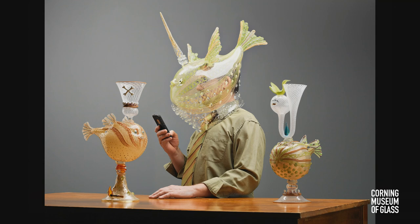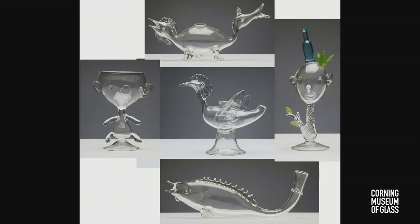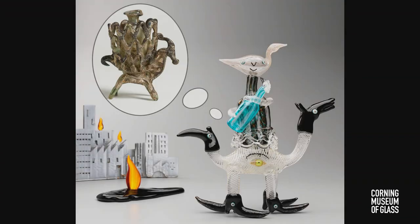So again, a great sense of play, lots of wonderful components and characters. Again, that repetition of common themes of the animals and the industry, the eyeballs, some really fun clear objects. I can see a lot of influence of some of the trick glasses and things that we have in our collection, which I believe are part of his conversation.